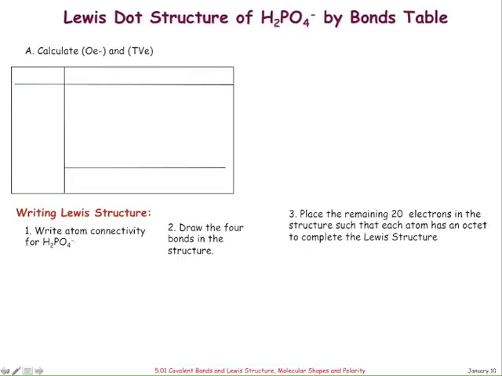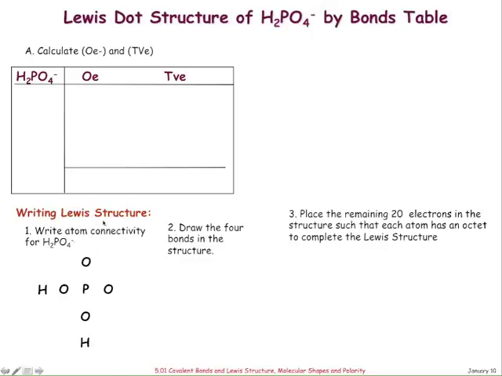Here's another example. In this particular example, we have dihydrogen phosphate, but it's a dihydrogen phosphate ion, so it has a negative charge. How do we account for the negative charge? Again, we draw our bond table, H2PO4 negative. We have 2 columns. We break it down to, by the way, that's the structural arrangement. You wouldn't know that. I would have to give it to you.